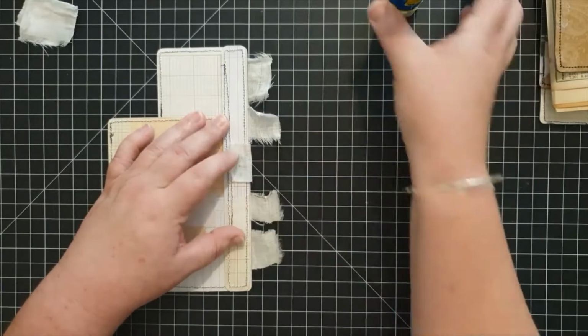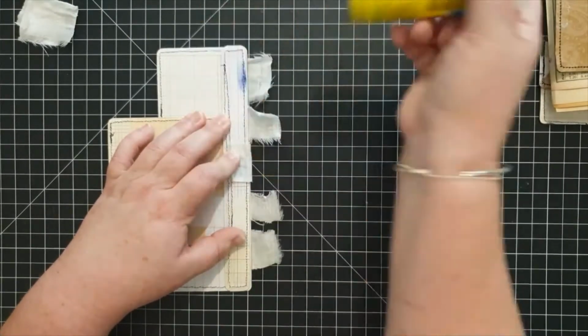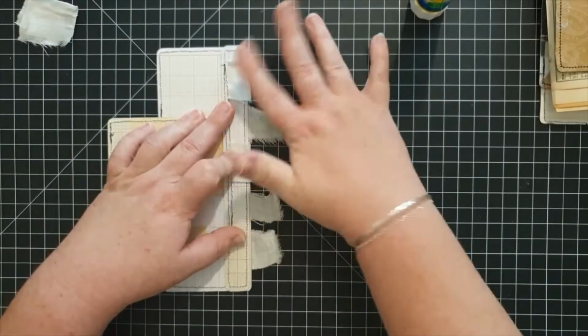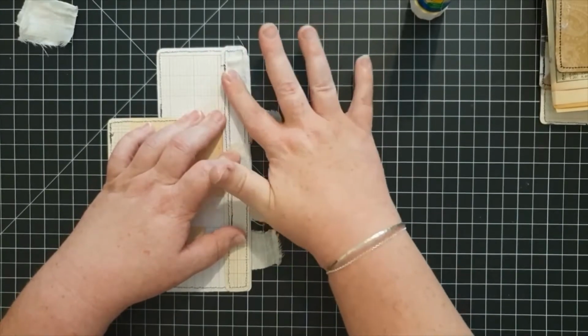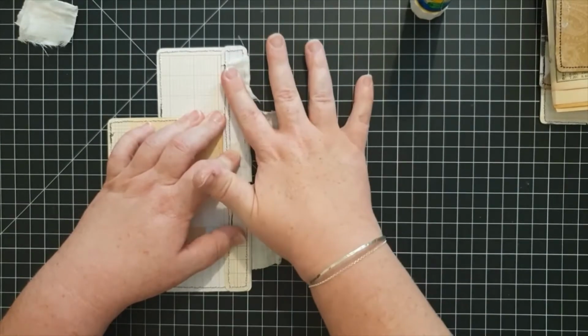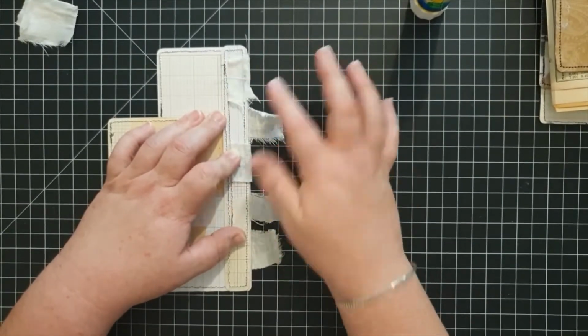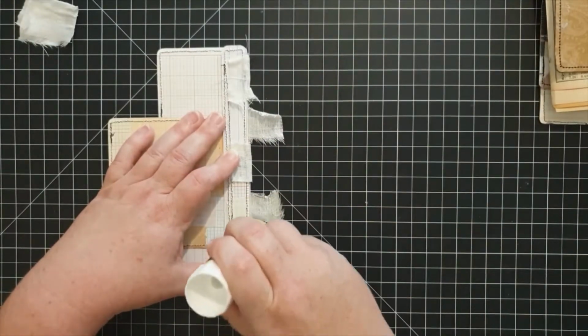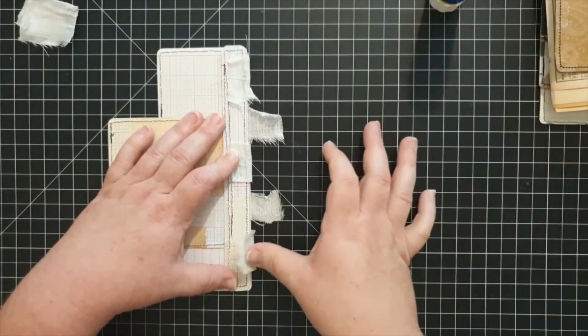Okay, so there's our first one. I'm just going to go up here and do this top one. Trying to keep it straight. Trying not to pull it off. Okay, don't do this one, don't do that one. We're going to come down here and tack this bottom one down.